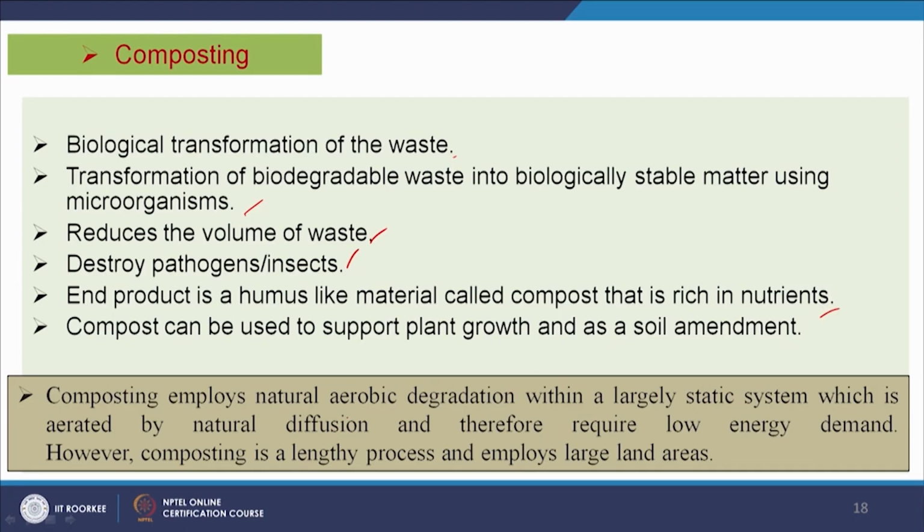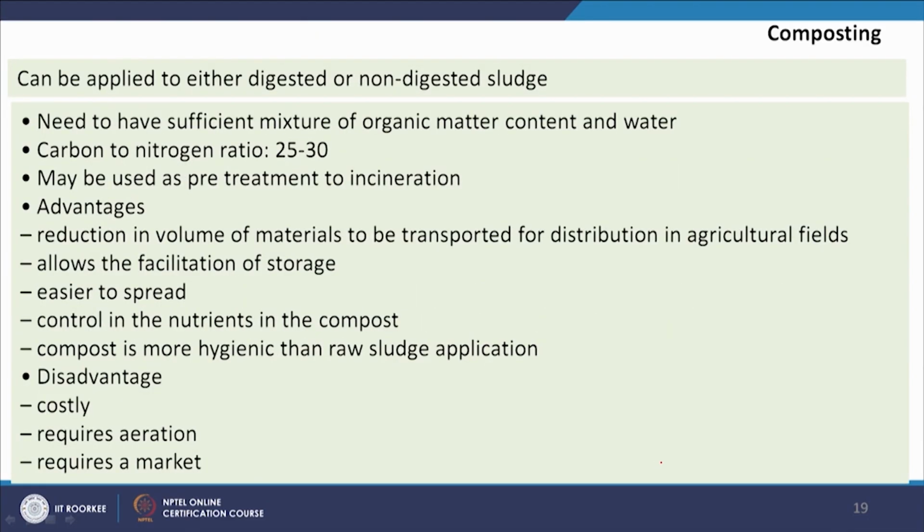And composting employs natural aerobic degradation with a largely static system, which is aerated by natural diffusion and therefore requires low energy, but it is a lengthy process and employs large land areas. This can be applicable to either digested or non digested sludge. As I told you, it may be digested sludge, may be non digested sludge, or it may be some other organic compounds present in it.